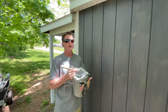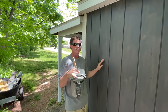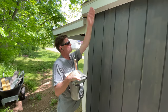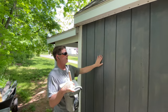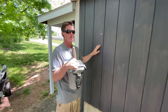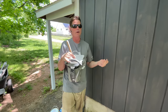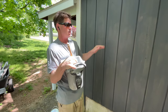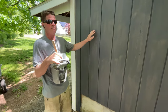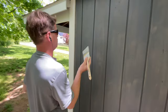Always make sure that you're painting in the shade, and try to paint on a day where it's not too hot. Even if you're in the shade, the sun could have just moved from that direction, and this was just in the sun. When it's in the sun, the surface is real hot. But this is a nice cool day, probably like 60-some degrees out. When I put my hand up against it, it's not hot. And if it was hot, it would dry the paint a lot quicker.